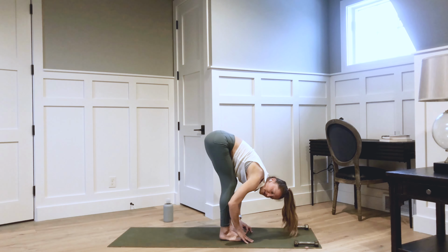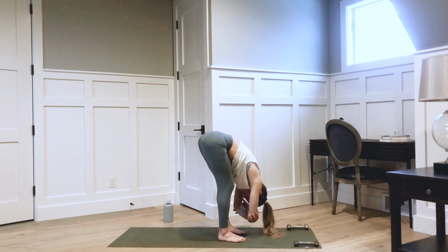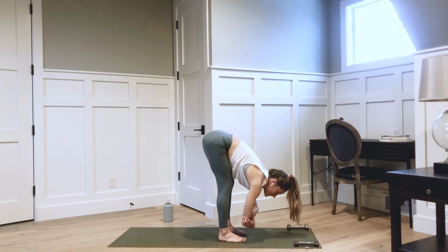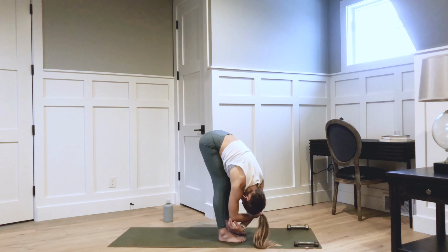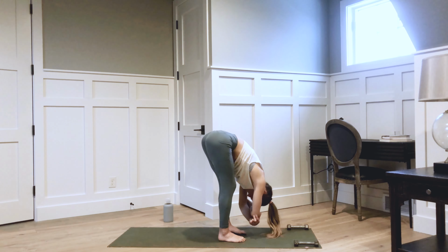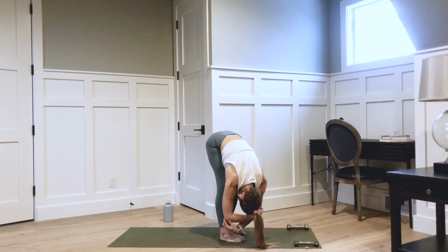And then let's find ragdoll. So feet are about hip distance. Grab for opposite elbows, sway it out. If you're looking up towards the top of your mat, release the head. Bring the crown of the head down towards the ground. So knees can be really bent here. Bringing your belly button down towards your thighs.